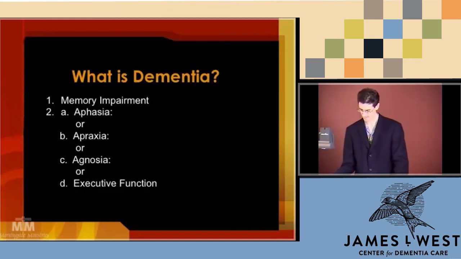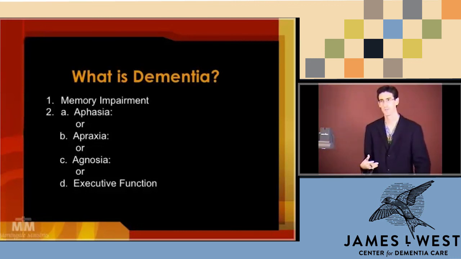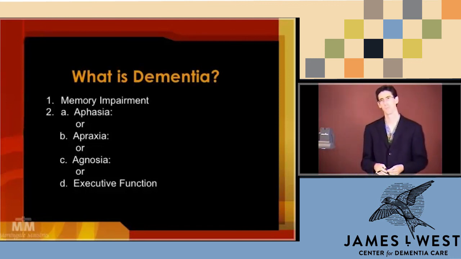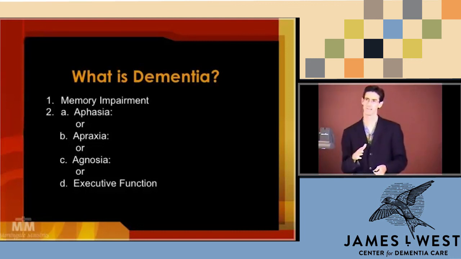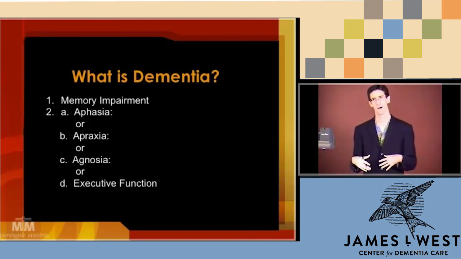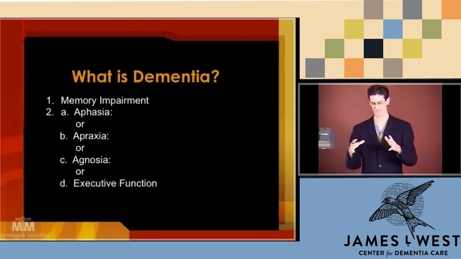And then the last is executive function impairment. Executive function impairment is perhaps the most critical cognitive loss that there could be. It's your ability to plan, organize, sequence, monitor, and inhibit complex goal-directed behaviors. There are different ways to conceptualize this. A synonym might be your problem-solving abilities. It's can you solve problems when presented with unique circumstances. Other people might think of it as related to judgment or insight. Regardless, it's all of that.